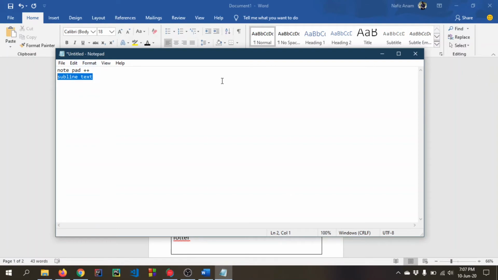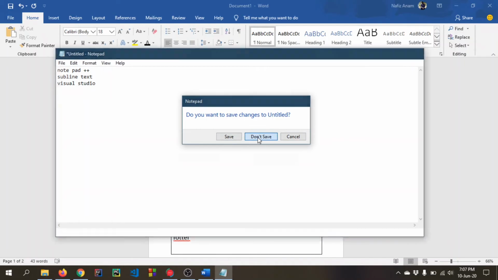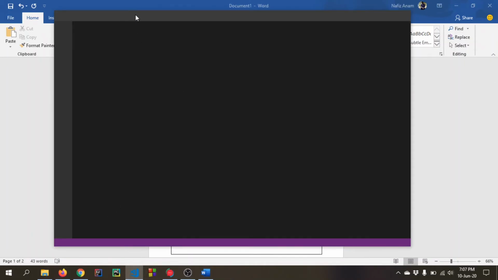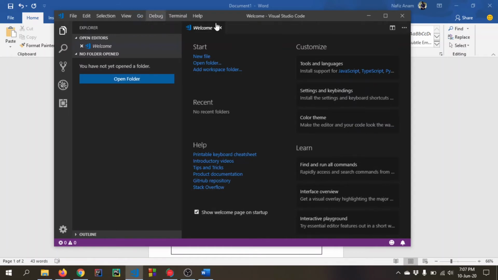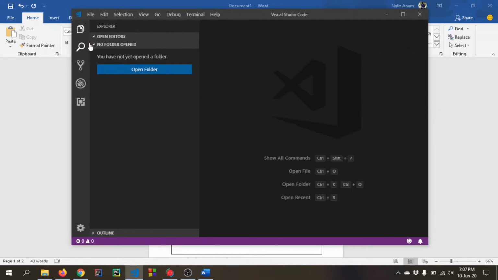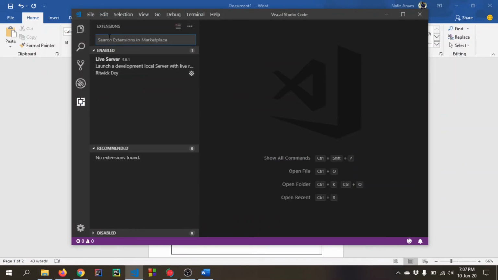But for this tutorial series, I will be using Visual Studio Code. Let me show you. This is the Visual Studio Code here. I will be using this to write all my code because it has a function called live server.